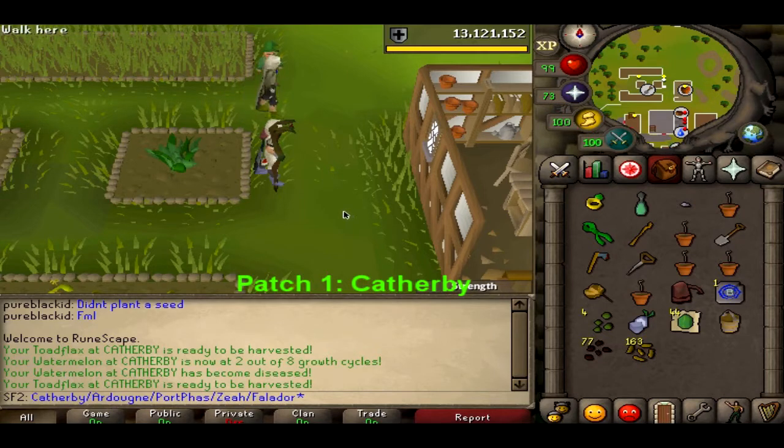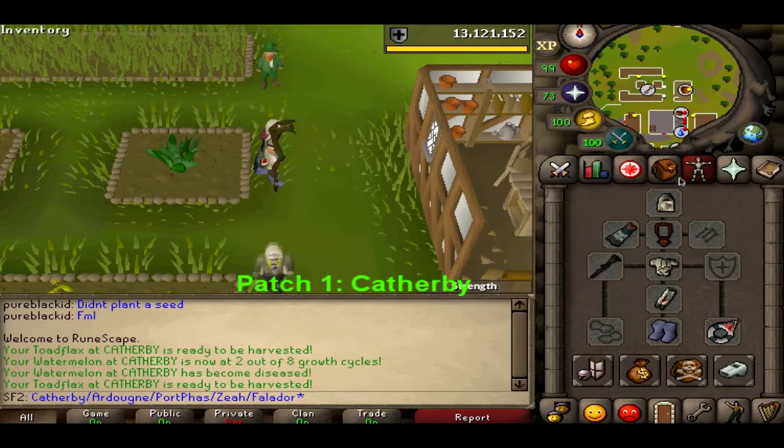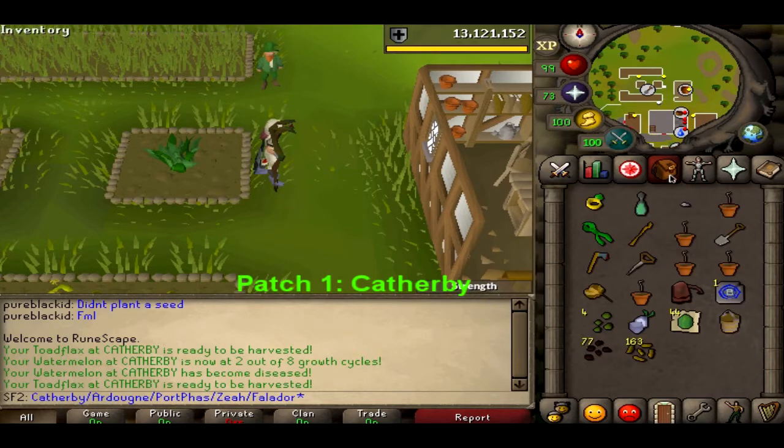And then you should have teleport methods for each. So in another video I will talk about all the perks and other items such as Explorer's Ring and Ardougne Cloak, which will help and make your runs more efficient. But for a beginner level, just find these locations and find the best teleport for each one.